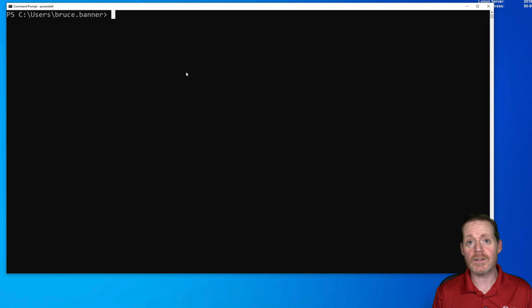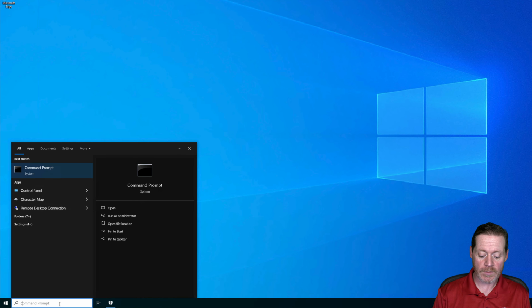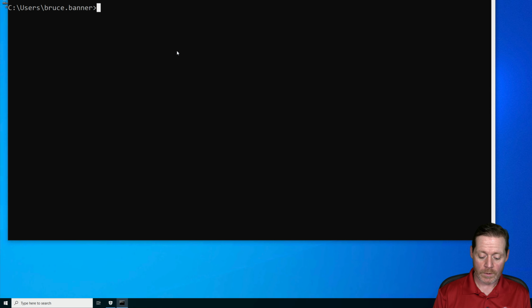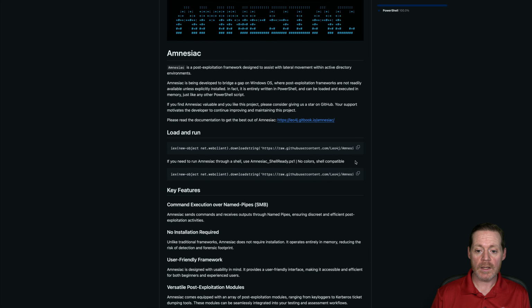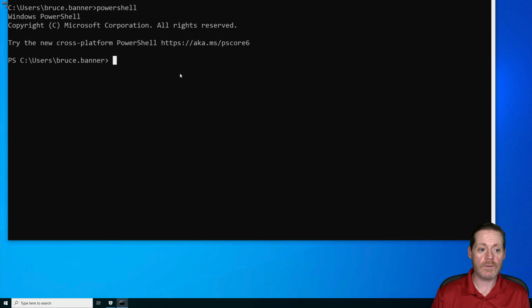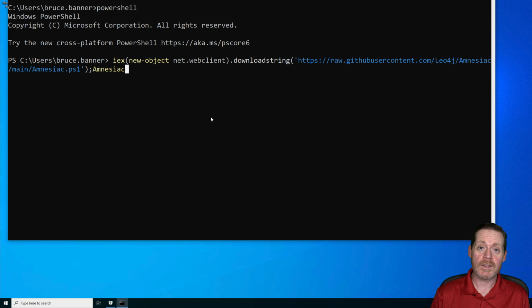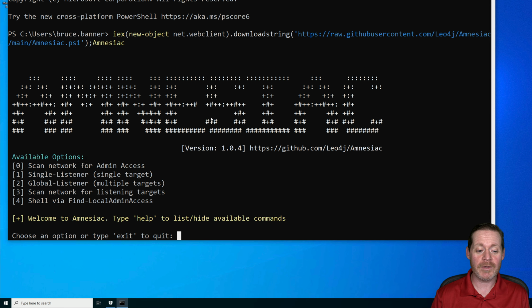I'm just doing this to show you that Defender doesn't see this at all, right? I'll close this session and reopen it just to make sure that you guys understand I have not changed anything. We'll go into PowerShell. And then I'm quite simply going to come back over here to our Amnesiac, and I'm going to run a download cradle straight from this host. So I would hope you guys have some kind of detection for download cradles, especially going to raw.github, right? But here we go, and there we go. Ran Amnesiac. Defender is nowhere to be found.